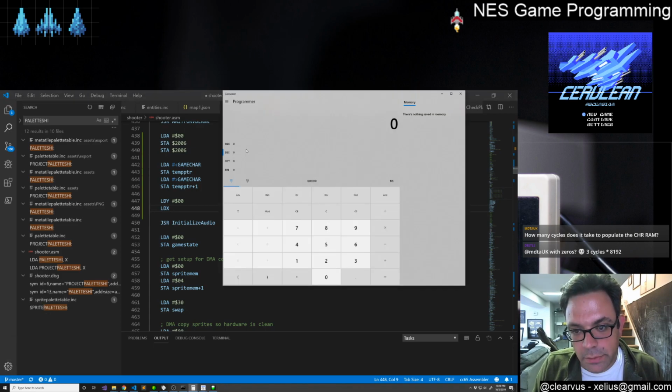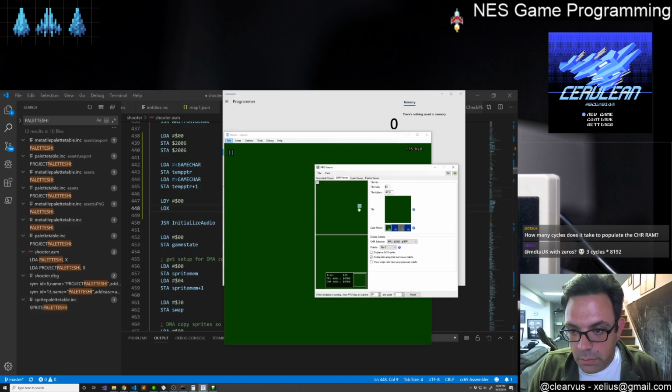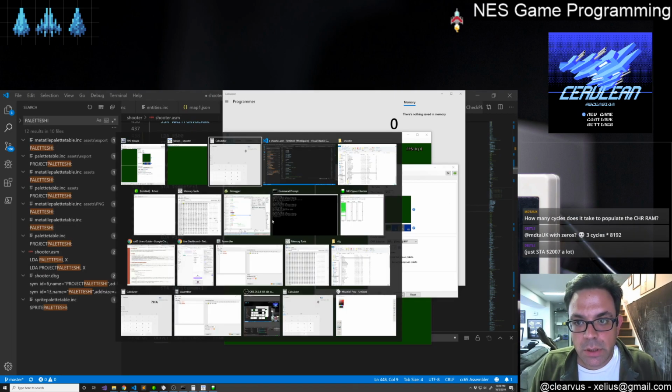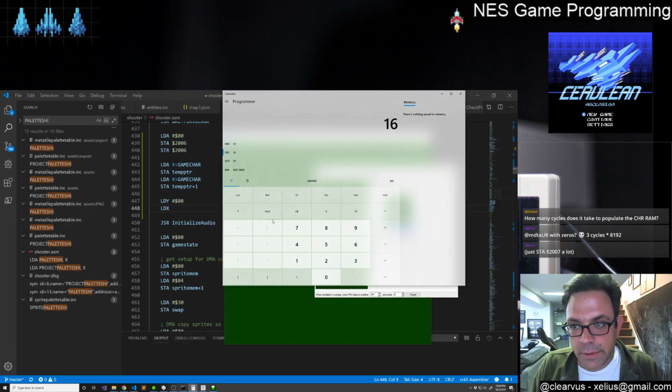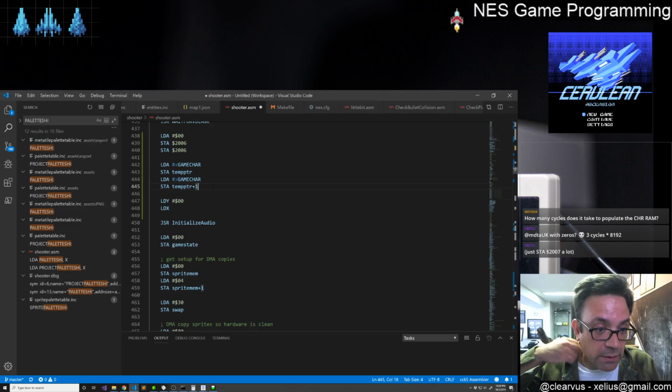Let's see, so there are 256 tiles times 16 bytes per tile, right? So it's 4K of tiles that I want to load. I'd be just happy with seeing it load some of the tiles now.